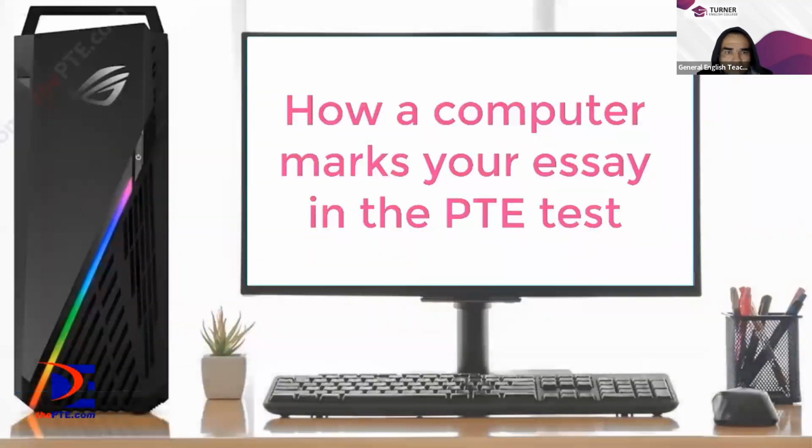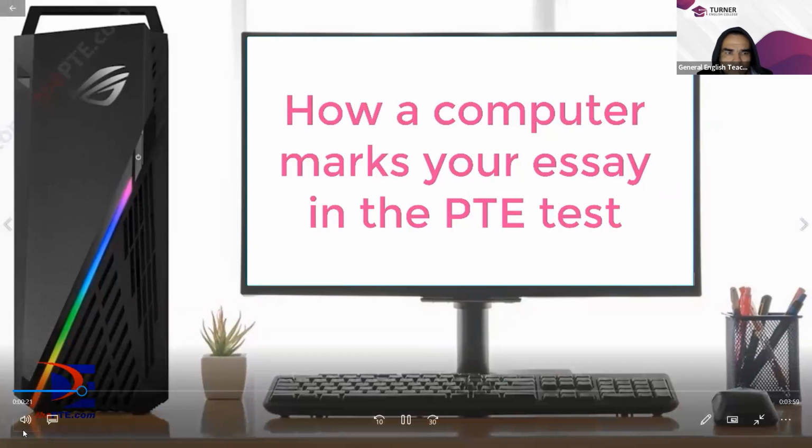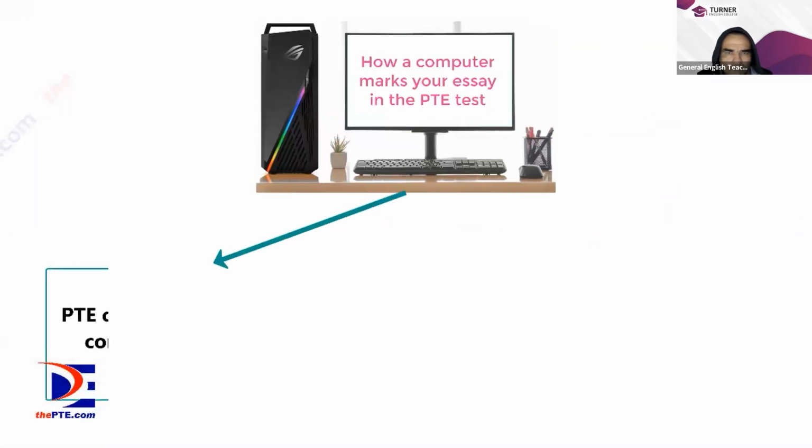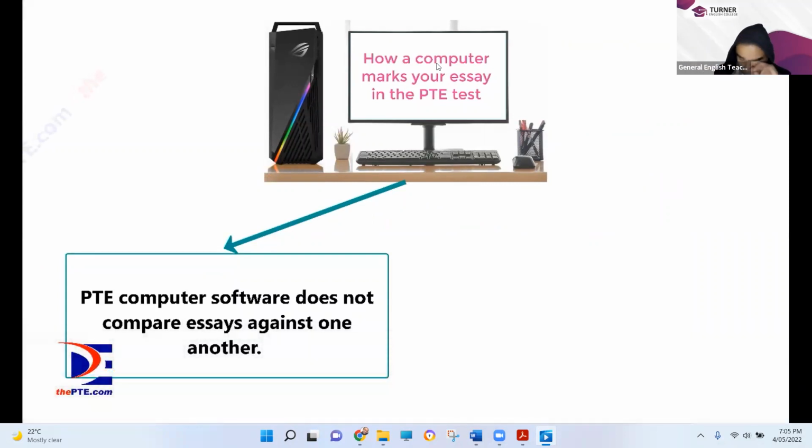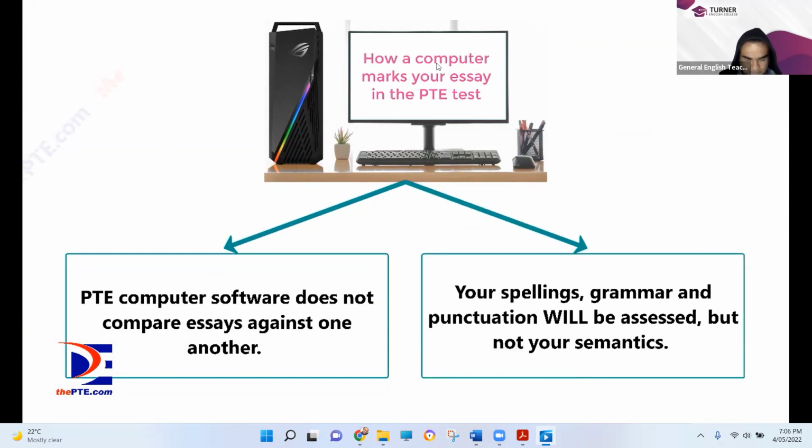And just a short footnote here on how a computer marks your essay in the PTE test. First, a computer does not compare essays against one another. That is why you can use the same template for your essays should you get 2 topics in your test. Second, a computer is best at checking your spellings, grammar, and punctuation. But when it comes to semantics, which is another name for words, meaning, and logic, computers fail.